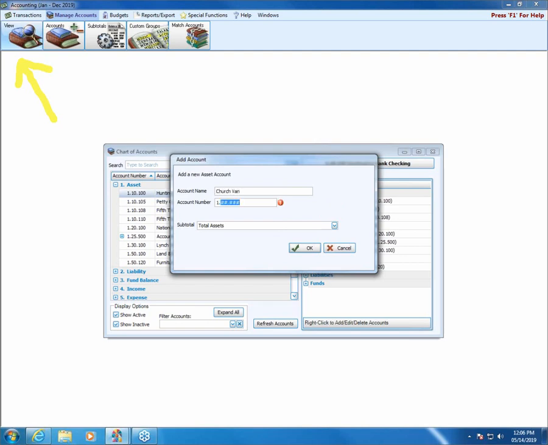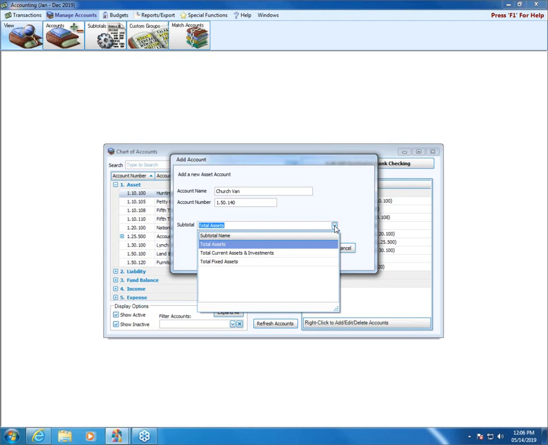And we're going to make this one, because we see the account numbers, for our land and building here is 150-100, and furniture and equipment's 150-120, we're going to make this one 150-140. So we're going to click in here, and we're going to number this 150, and we're going to put in 140. And then we're going to click our subtotals menu here.